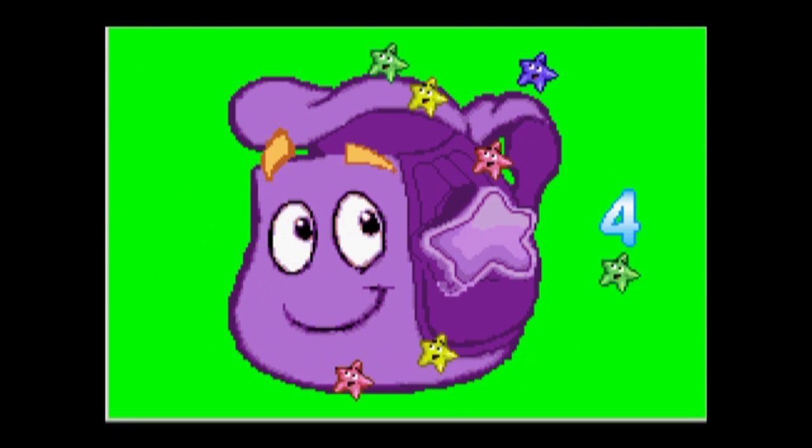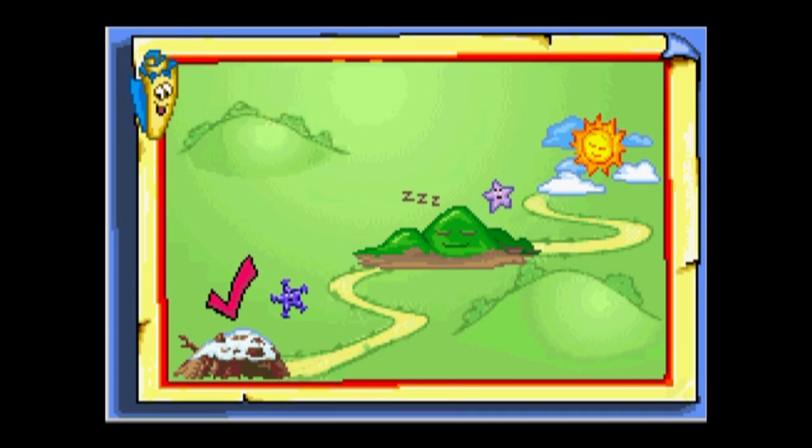At the end of each minigame, you get a count of how many stars you collected in that minigame. In this case, I collected 8. Next game. Hey map, where's my next game at? I've been to the mountain. Now I'm going to, looks like a rolling sleeping hills.